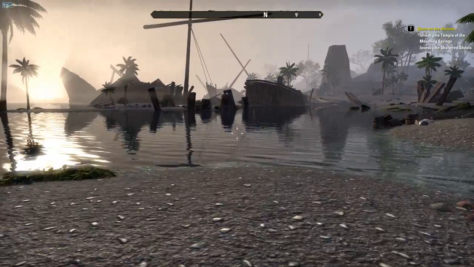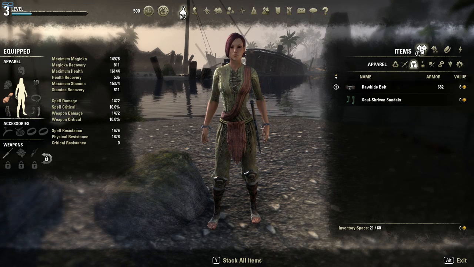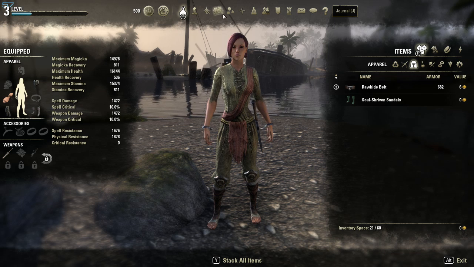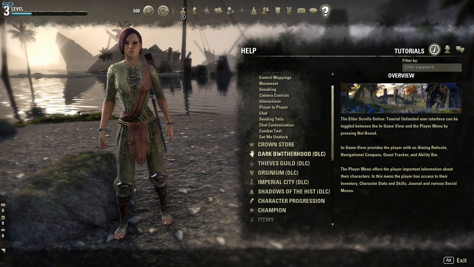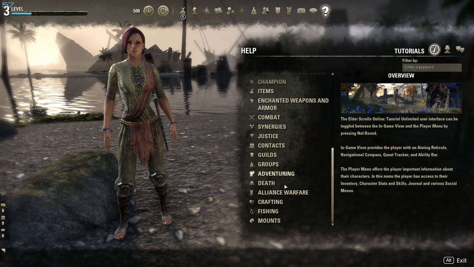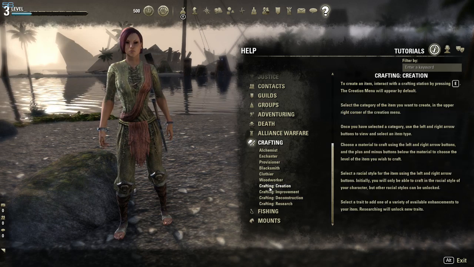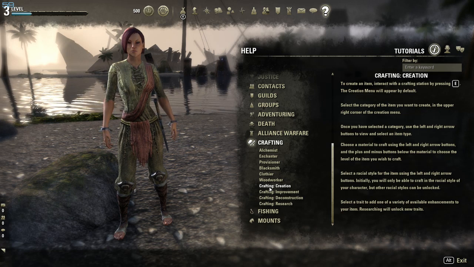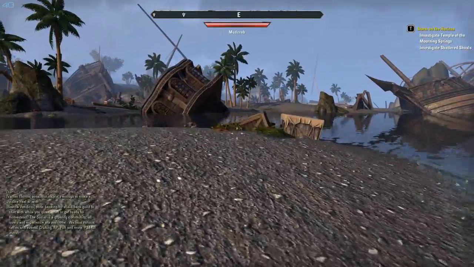Can I craft lockpicks, though? That's the question. Crafting menu. I don't remember how to craft. Mail notifications help. Crafting. Oh, we gotta go to crafting stations, okay. And blah, blah, blah. Go figure.